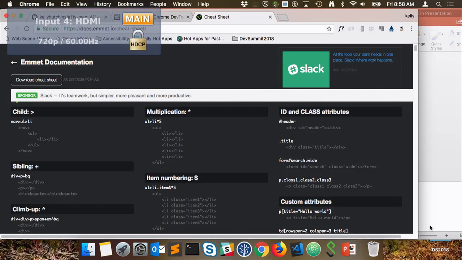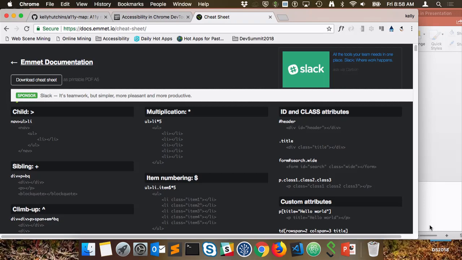I just wanted to show you an example of a real-world failure that ties into the color that Tao was just talking about, and how taking accessibility into account makes the site better for everybody. This is a tool that I use all the time, and I don't mean to beat up on them. It's Emmet, something I use in Visual Studio Code. But their cheat sheet, with quick keyboard shortcuts to access the content, I can't even read that.